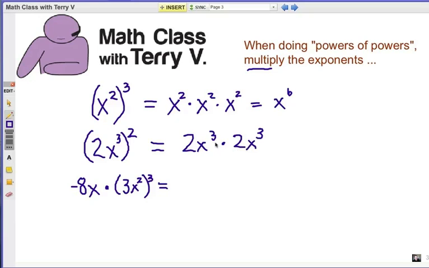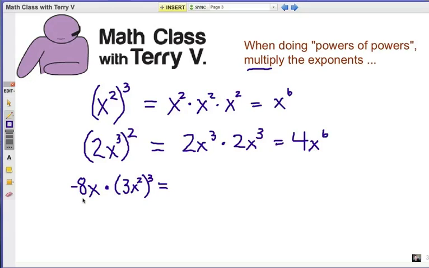And notice how it would be 2 times 2. You've got to multiply those coefficient parts together, of course. And then we have x cubed times x cubed, and we have actually 6 x's multiplied together. In that case, we do add the exponents, okay? We're not doing powers of powers from this step to this step, but we can go powers of powers from the very beginning. So it's 2 squared, that's of course 4, and x cubed squared. So that's where we multiply those exponents and get x to the 6th.